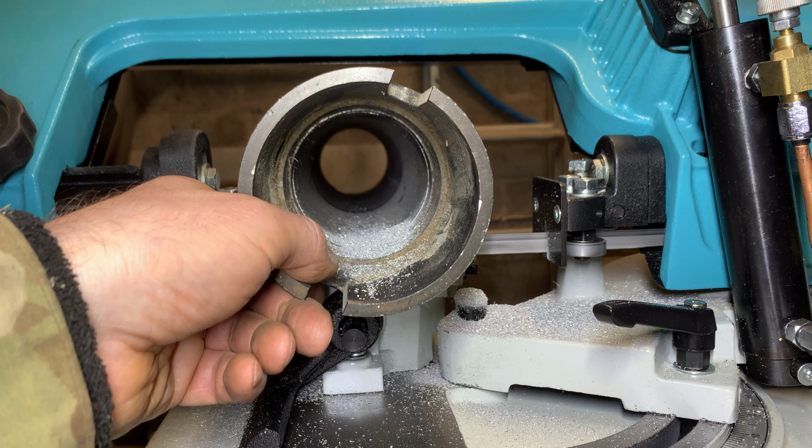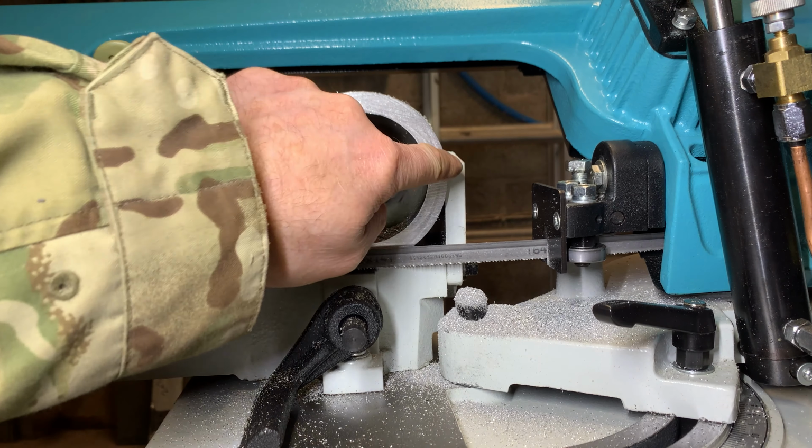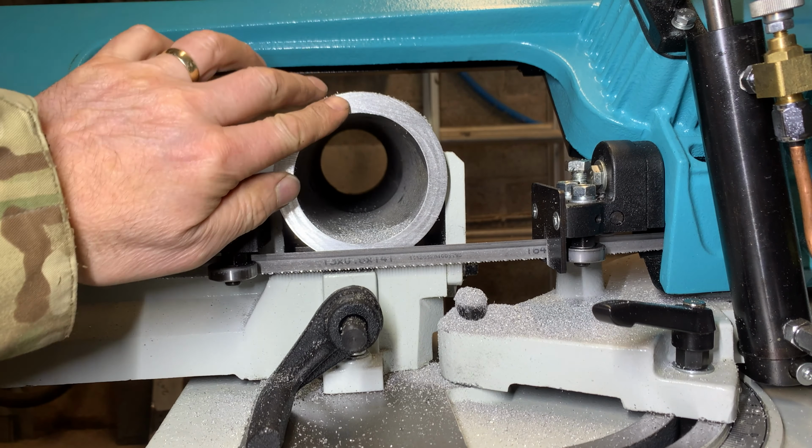Look at that, there we go, that's what I want. That's got to be 12 mil wall thickness there. That's cut through lovely. I'll check if it's square. If it's good, I'll turn it around, cut it to 300 mil.